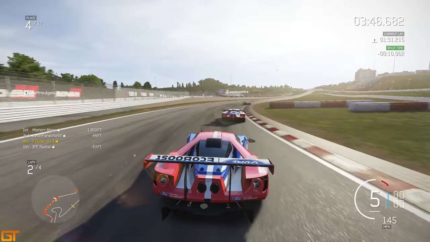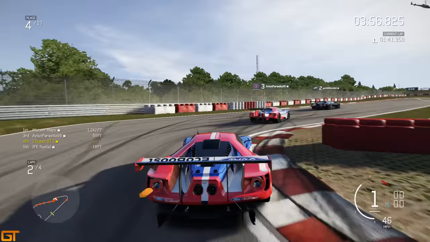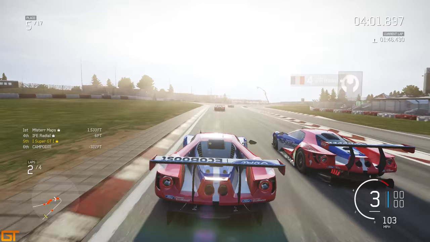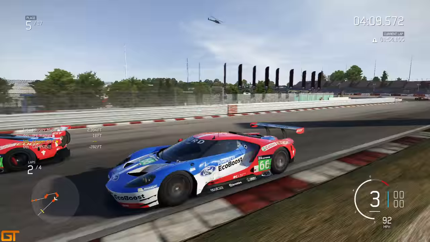I'm going to look for the inside, but I'm not quite going to go for it, not that far. And then just going over the curb quite a bit there to make sure I avoid the other cars. And I actually lose out because I don't get the momentum and the drive out of the chicane into the final turn. As we come through the final turn, the other Ford there getting the run on me.